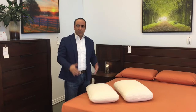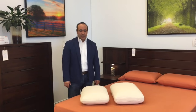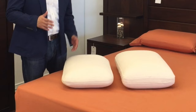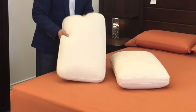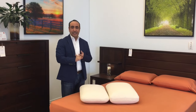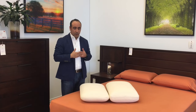It keeps the airway open, so it's going to be a much more comfortable pillow and it's also going to help you breathe a lot better. The materials used to construct the oxygen pillow are very clean, healthy materials. It's organic cotton, and the fill inside is natural latex foam, which is extremely clean. It's anti-allergenic, resistant to dust mites, and antimicrobial. You don't have any chemical off-gassing or odors.